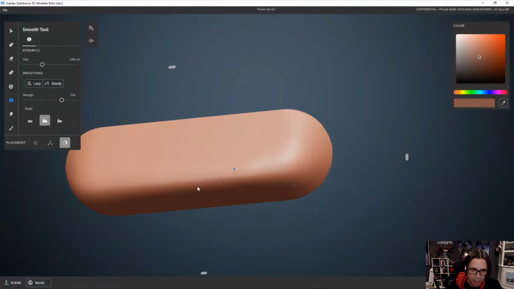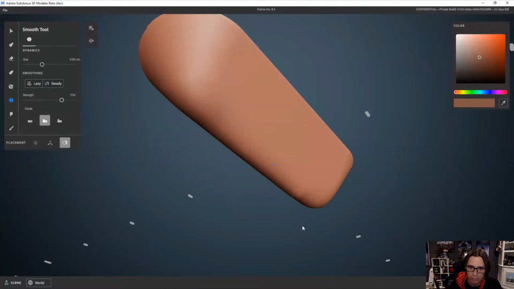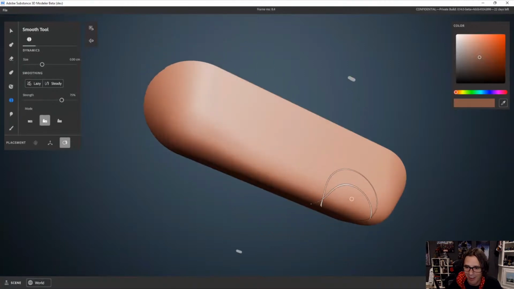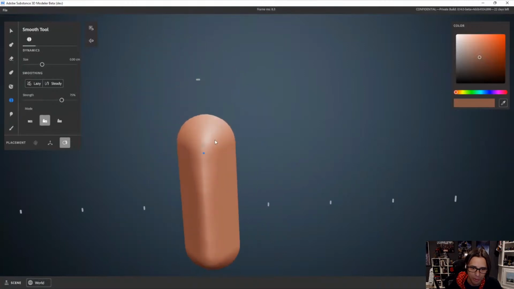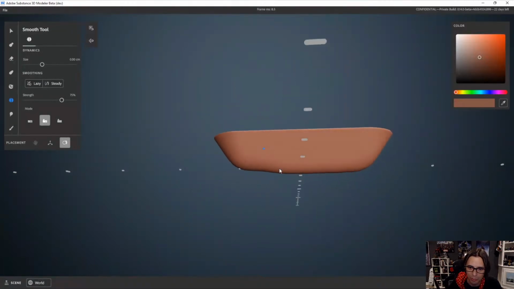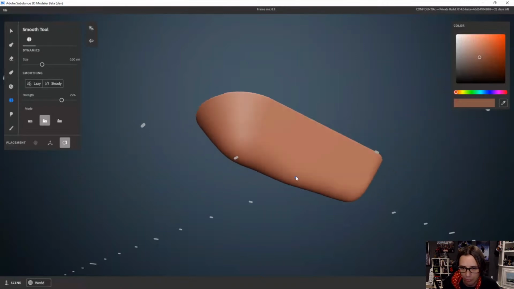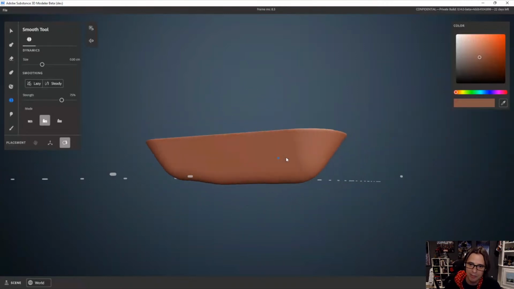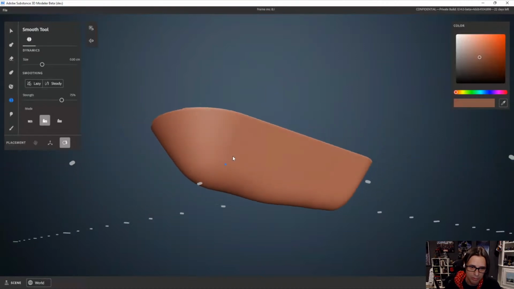Just the bottom, and I'm just using my mouse to sculpt, right? I'm not even trying to get into an awesome workflow here, it's just, no pens, and I don't really care. It's a little bumpy and stuff. Like I said, this isn't a final tutorial, but you can see I smoothed a little too crazy, and it's bumping up the bottom. It's no big deal, we'll fix it later. But imagine this is the back of the boat, and this is the front, and I want to really work on the bow of this section.